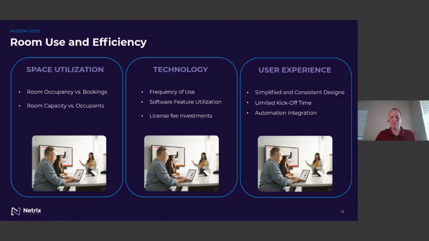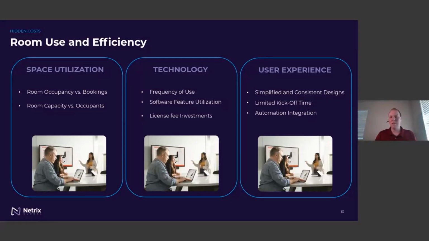Room capacity versus the room occupants. So we've also seen over the years, some people just grow to like certain conference rooms, and you could get one or two people taking up a 12-person or more conference room on a regular basis. The larger a room, the larger the initial investment your company has to deploy this room. And if we are not using the space efficiently, then that is now a loss on the investment that you have put in, because there could be others that are searching for a larger room and cannot find it when they need it. And they're having to downgrade their experience.